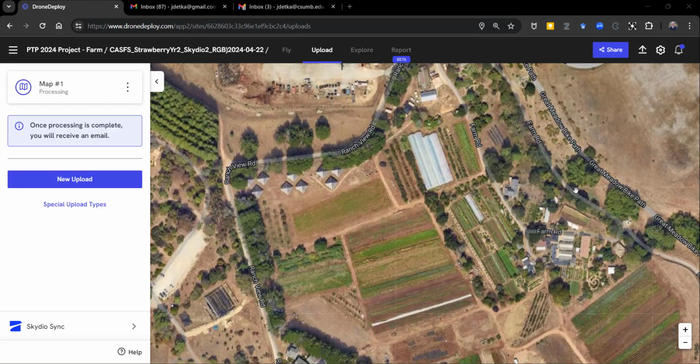All right, we're back. That took about 30 to 40 minutes for about 350 images to upload on Wi-Fi, so you'll definitely want to plan ahead when uploading images. Once the upload progress is done, it'll switch automatically to this processing piece here, and it'll send an email to you, to the registered UCSC email that you have.